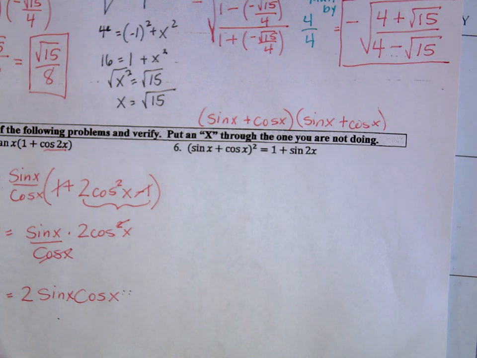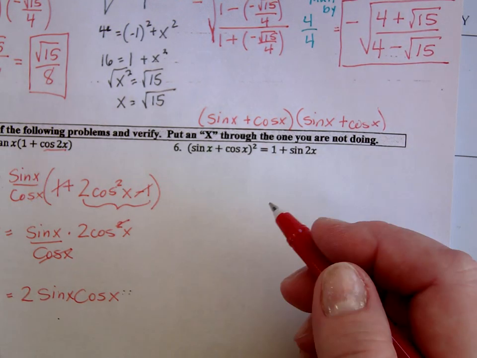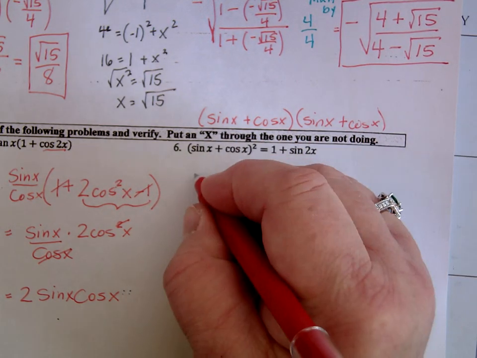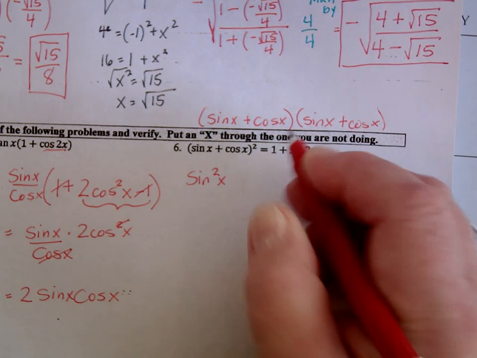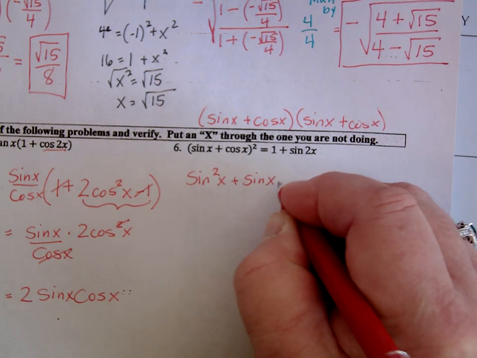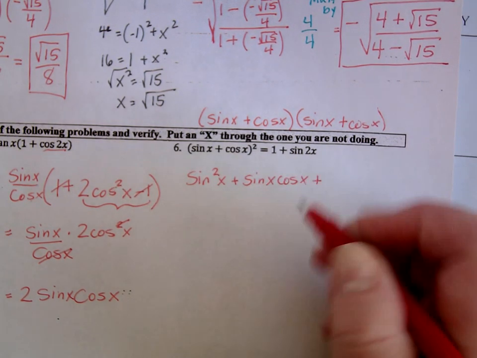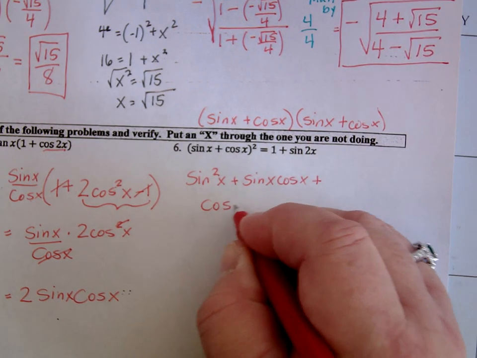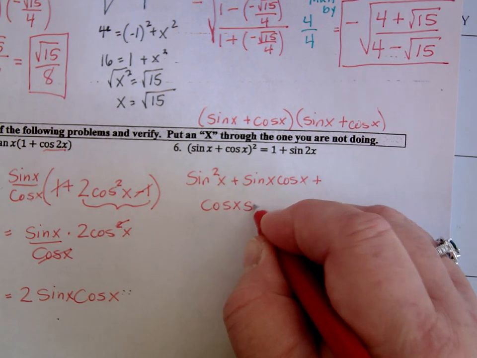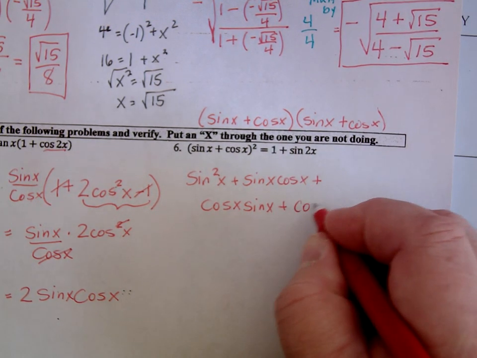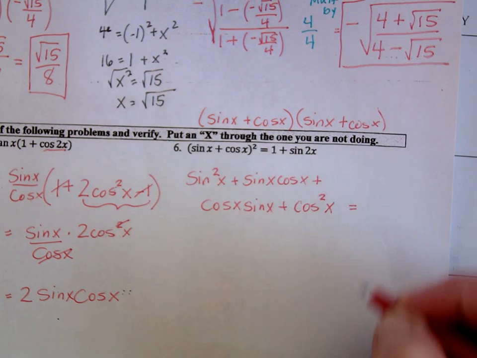All right, so let's FOIL them. It's going to be a big old long thing. I'm going to kind of condense it a bit, but sine times sine first gives me sine squared x. Sine times cosine just gives me sine times cosine. My insides, cosine times sine, gives me, I'm going to put below right here, cosine of x, sine of x. And my last gives me cosine times cosine, so that gives me a cosine squared x. That's all my left-hand side when I FOIL it out.